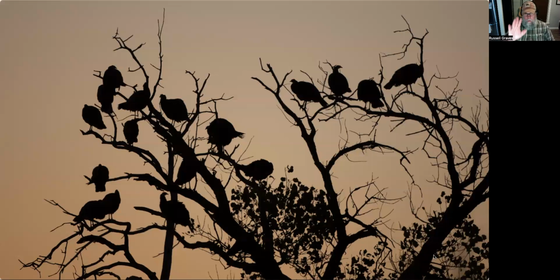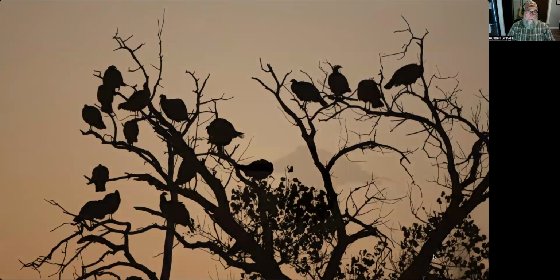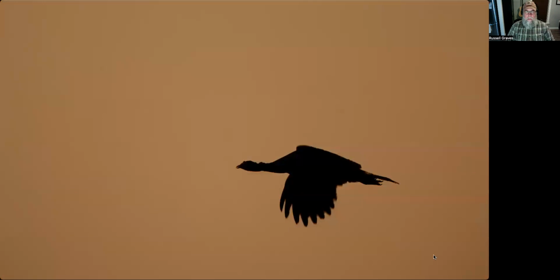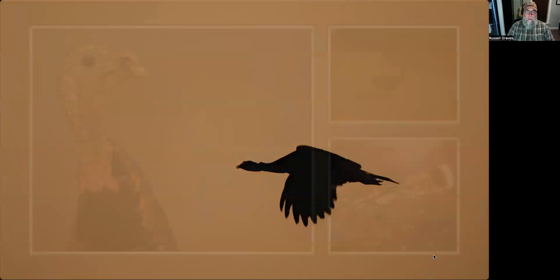And so we start our journey of the turkey, the day in the life of a turkey, where they start in the trees. And soon after, they do the next logical thing: they fly down. And this was another tough shot. It took me a while to get. I wanted a picture of a turkey flying, but more specifically, a turkey flying at sunrise, flying down off the roost. So that's the shot we have here.